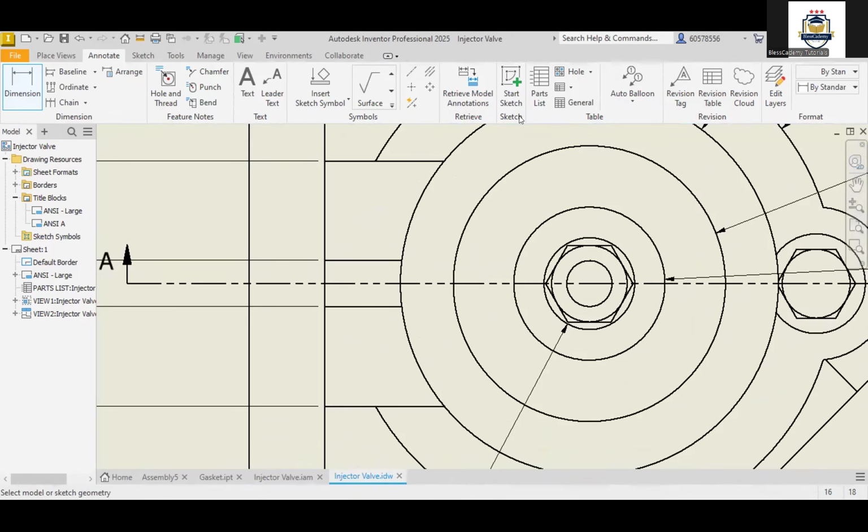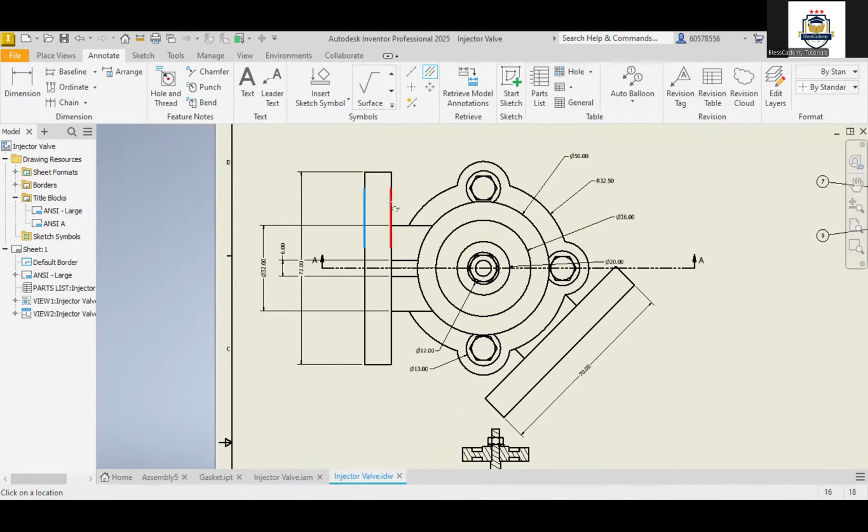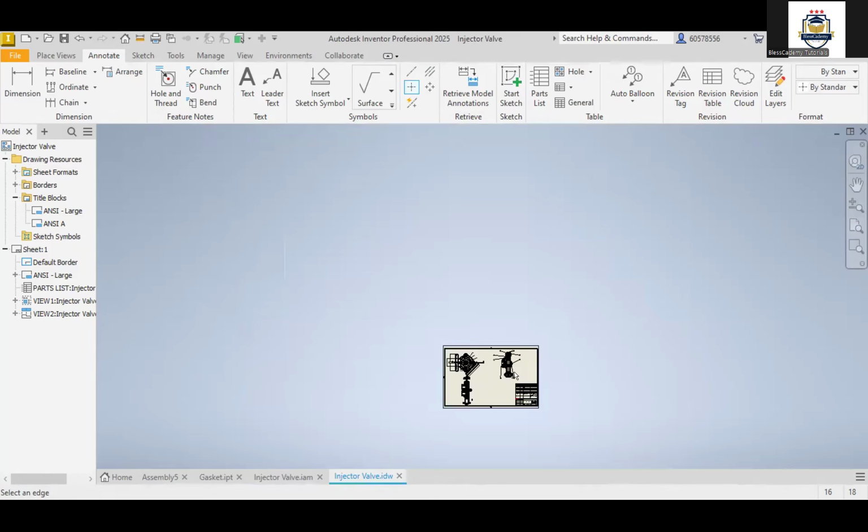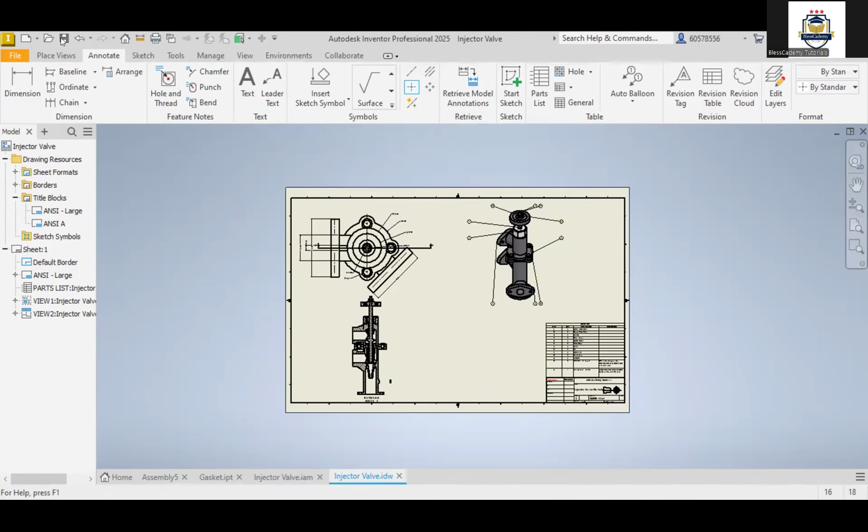Now they said again center marks and center lines. This is a web, I need a center line. So this is the center line. Click the 2 lines. That's how you get it. And then you need your center marks. It's for circles. Click on that circle, you'll get it. So it's just like that. And then you save that drawing.